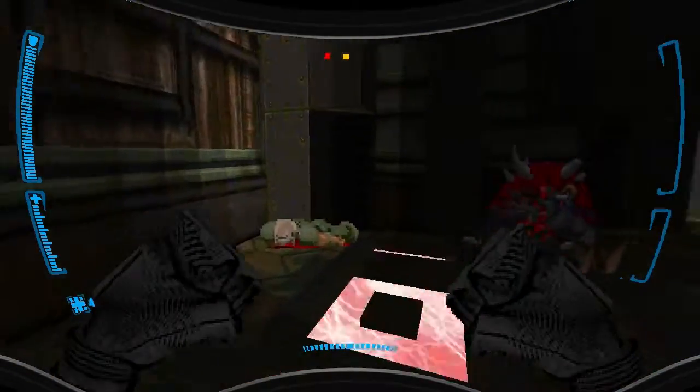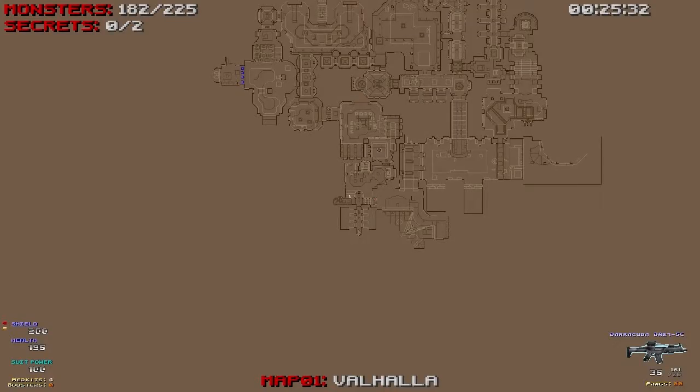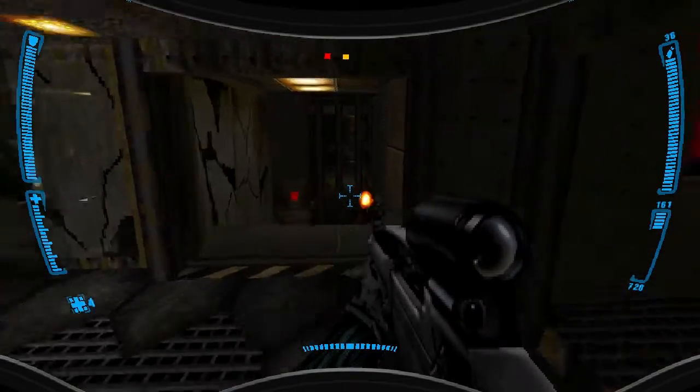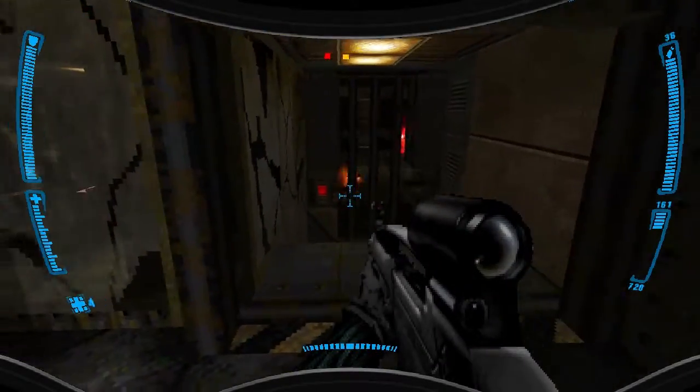I got no ammo left. Fuck. I don't know why I'm bringing this up. Jesus, look at the geometry in this map, it's just crazy. Come here, you cheeky cunts.